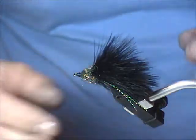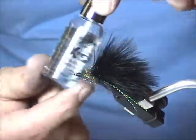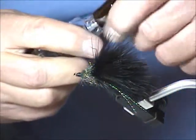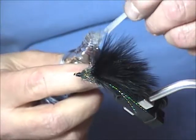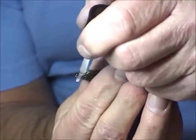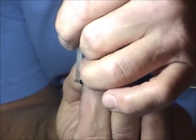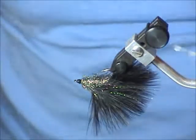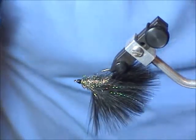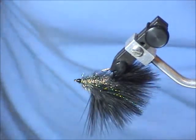Now I'm just going to put a little glue on that, or Sally Hansen's head cement. See that, Sally Hansen's? That's the good stuff. But it works good. Just enough to get it on, bring it in, paint it up. That's the nice thing about the fingers, you can give it a dab here or there. If you get too much, you'll work it out with a bodkin. A little heavy. Okay, that's what these bodkins are for, to clean out the glue. See that? All right, we're done.